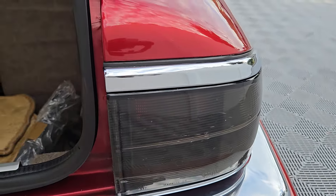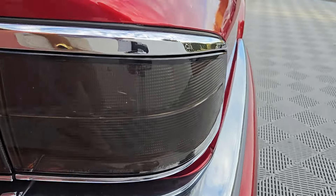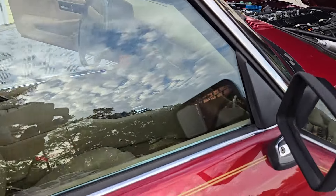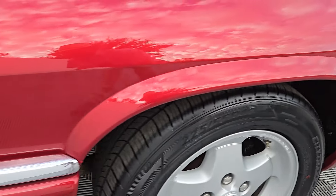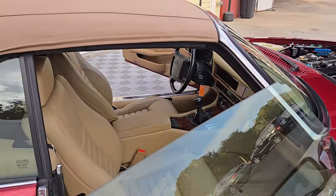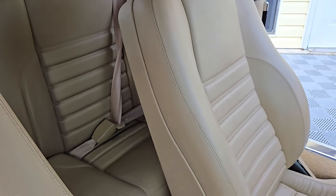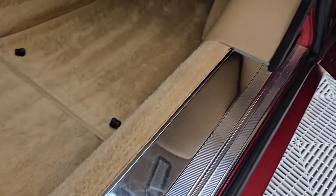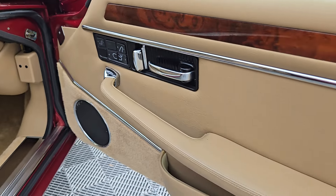These tail lights are smoked from the factory. There's a little bit of spider cracking there. You can see the antenna — it goes up and down, as demonstrated earlier. There's a little mark in the paint — one right there in the clear coat — and another small one right there. This is a two-plus-two, so it does have a back seat — I suppose that's for insurance purposes.